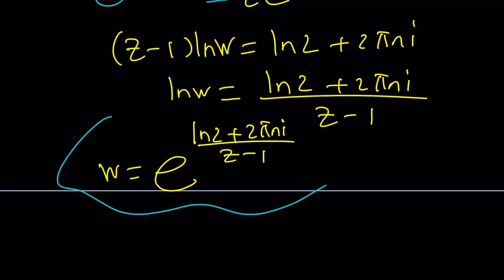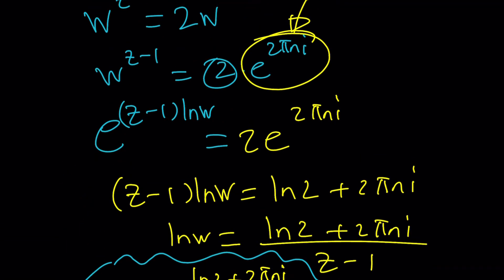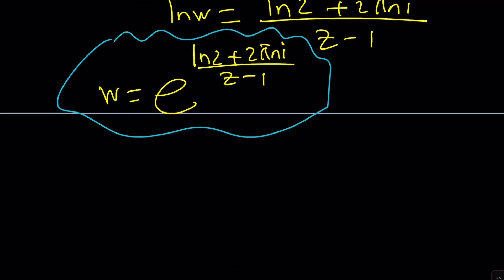So we would isolate ln w and then of course e to the power both sides should give you the answer. So w from here is actually going to be pretty interesting so it's going to look like this and you could probably simplify this a little bit maybe but I think I would probably leave it at this point. But as you can see we can solve for w. Can you reverse the process and solve for z? Let's go ahead and take a look. I still want to show you kind of like a two problems in one. I solve for w now we're going to solve for z.